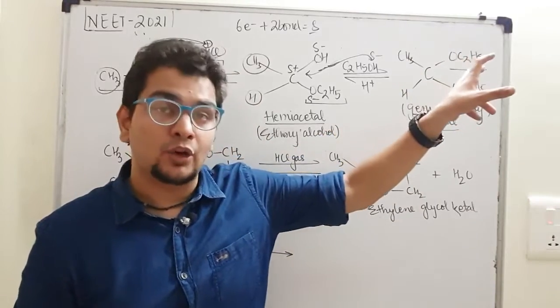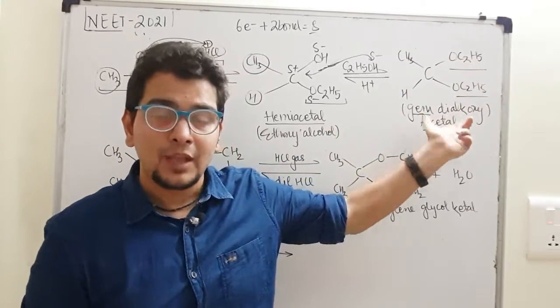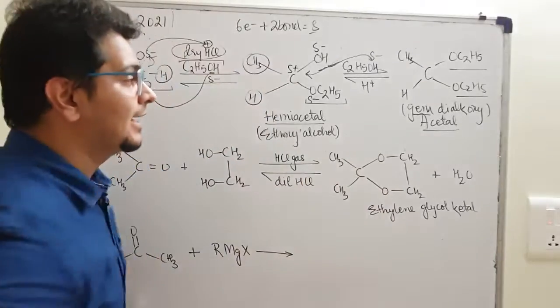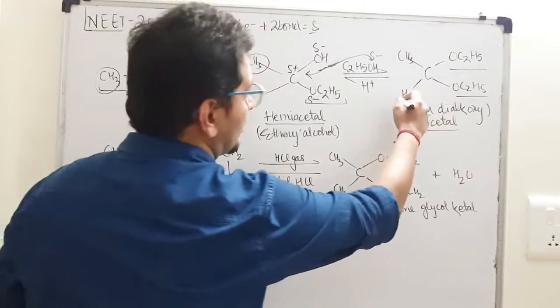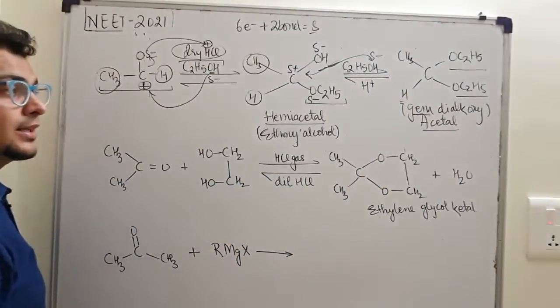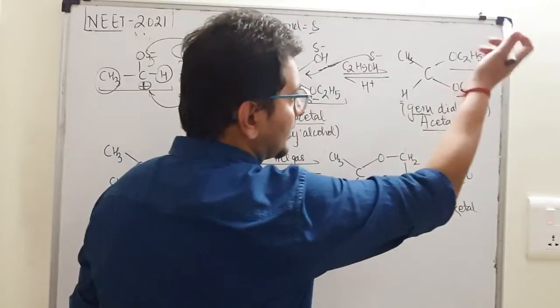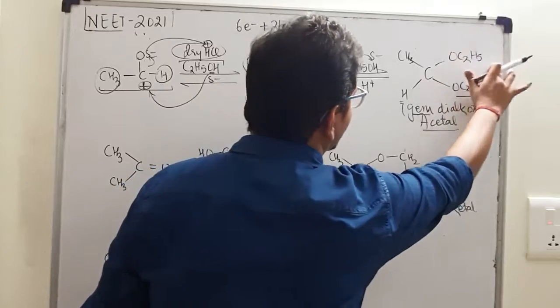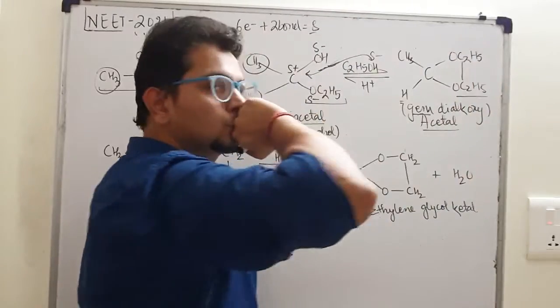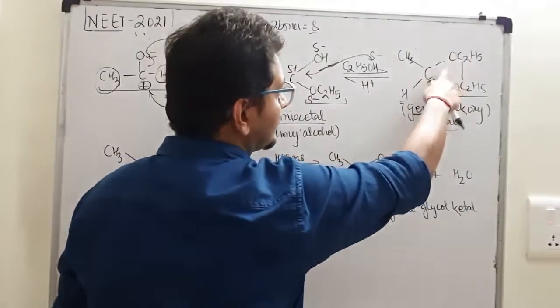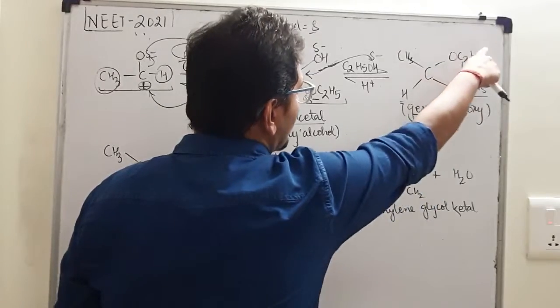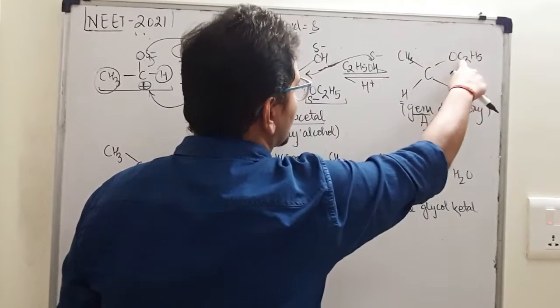So gem diethoxy, which is also known as acetal, because it is made from aldehyde or acetaldehyde. That's why we are calling it acetal. It has a hydrogen atom there. So this is acetal. Think about it. If somehow we can do the same reaction in such a way that these two carbons are attached to each other, then what will happen? Then you will get this kind of compound. This O and some bonding like this, a ring-like structure you will get.